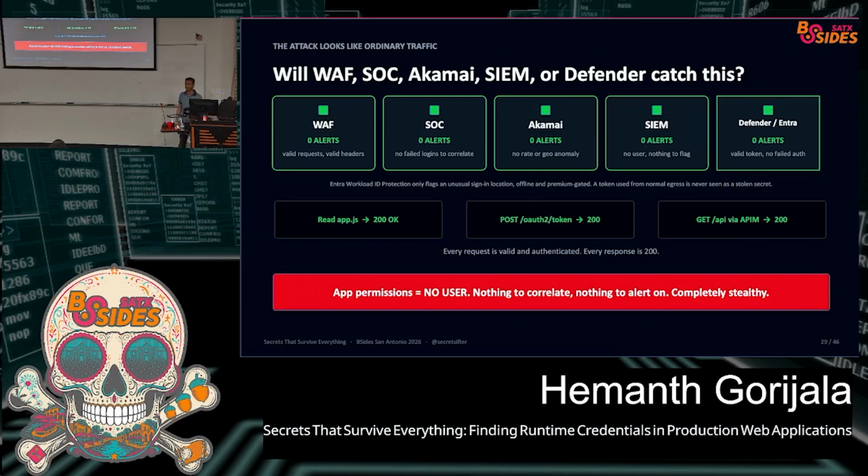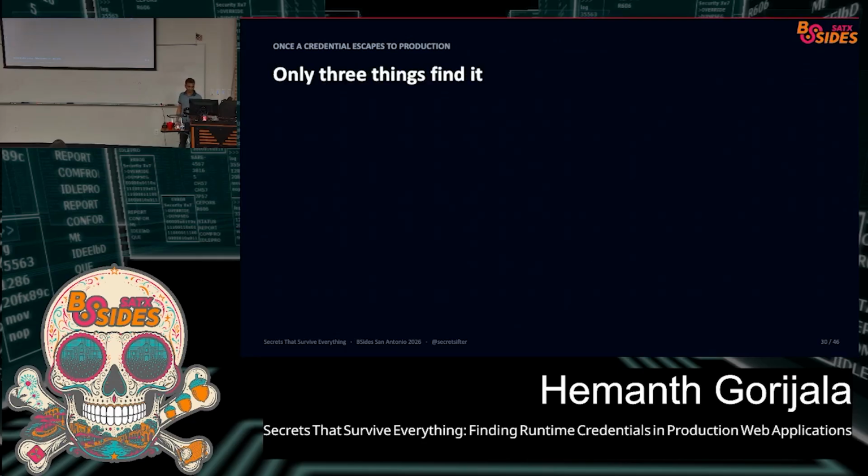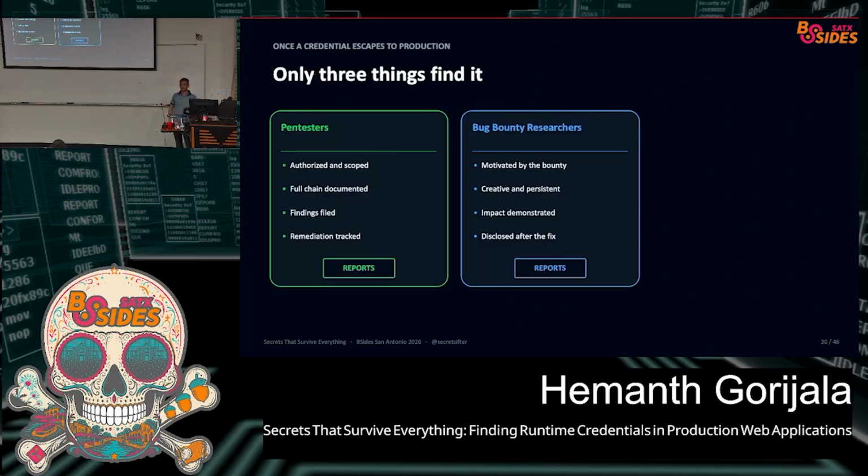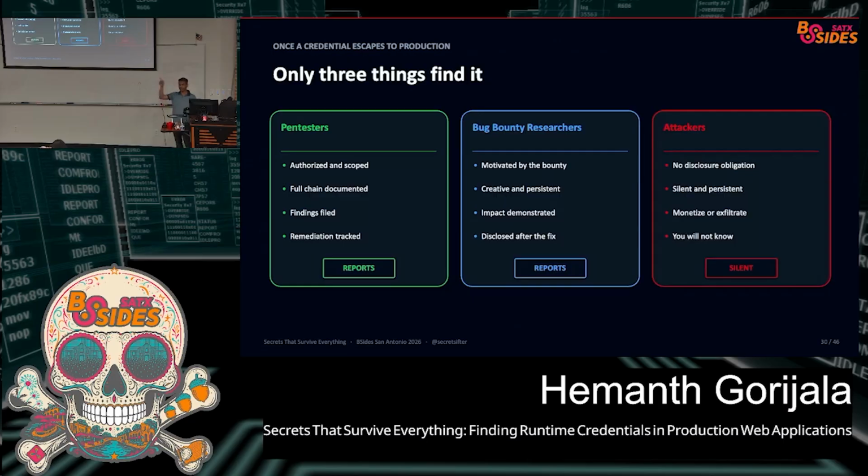You will not find it because it's stealthy. It's going to look like just a user visiting the application, so you will not see any alerts anywhere. Only three things find it, as we discussed before: pen testers, bug bounty hunters, and hackers. Two of those three report, one does not, all the time.